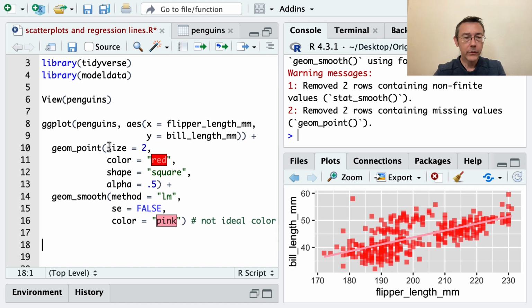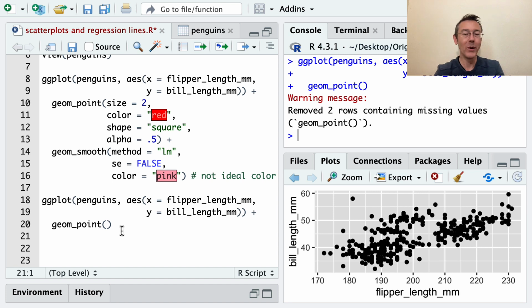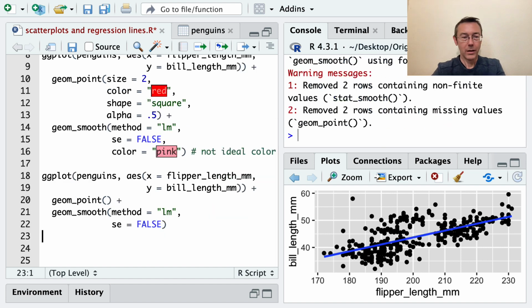Okay, so let's go back to our basic scatter plot right now. So my geom_point with just regular old black points on that gray panel with our regular size. We have this regression line. I guess I should put that in too. There we go. I think before I do anything else, I just want to really quickly get the equation for that regression line. Let's have 30 seconds of algebra.